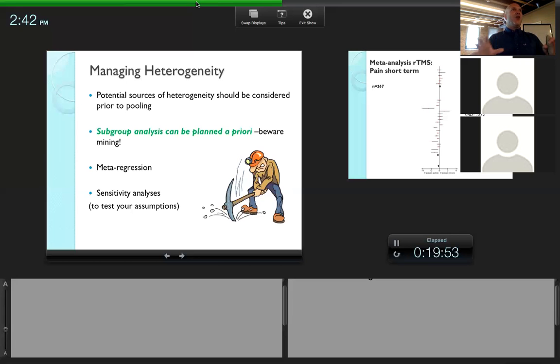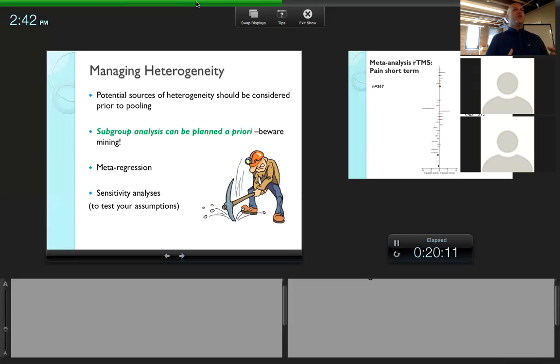That's really low fidelity, but it's an example of what you might do, right? And then, if you've planned that, you can have a look at whether, if you subgroup the studies into those, heterogeneity decreases. And then after that, does it change the effect size?